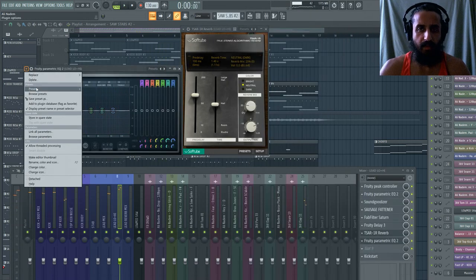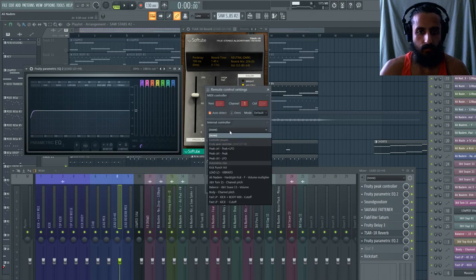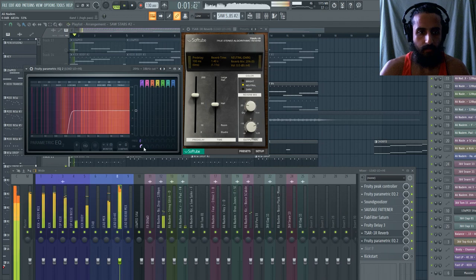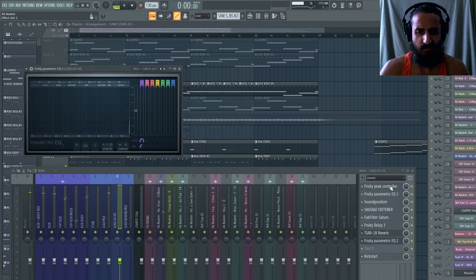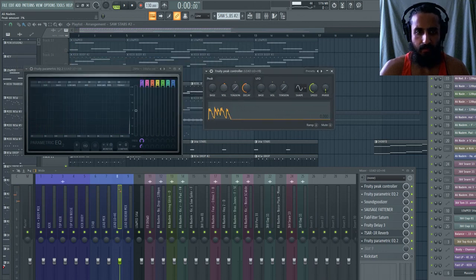The way it sounds automating the mix amount, so what I'm going to do is try a dynamic EQ that moves up and down and attach it to the peak inverted. Just do something weird. Let's see if I can like high pass dynamically.